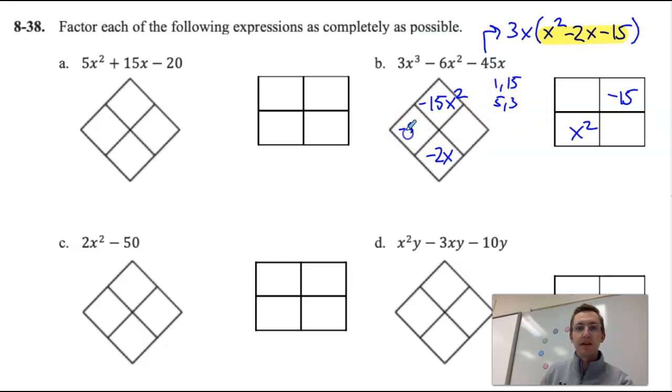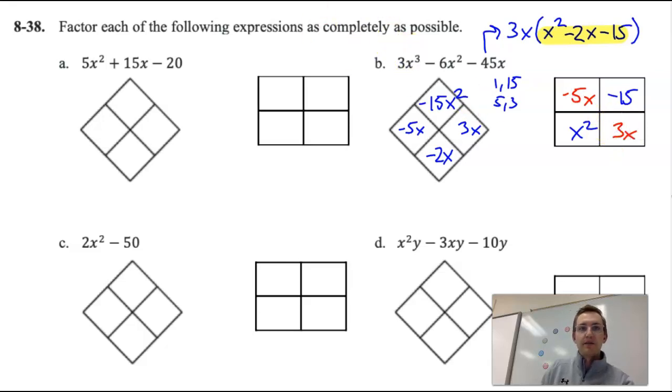So I'm going to make this one negative 5x. I'm going to make this one 3x, because when we add 3 to negative 5, we get negative 2. Negative 5 times 3 gets us negative 15. Our x is also multiplied to get x squared. We are in business. I'm going to move these over. Negative 5x, we have 3x here.